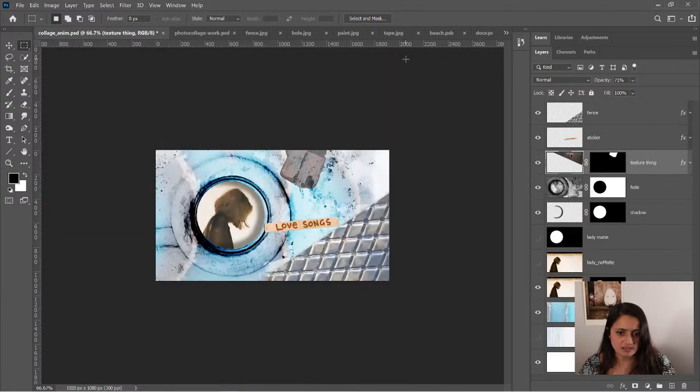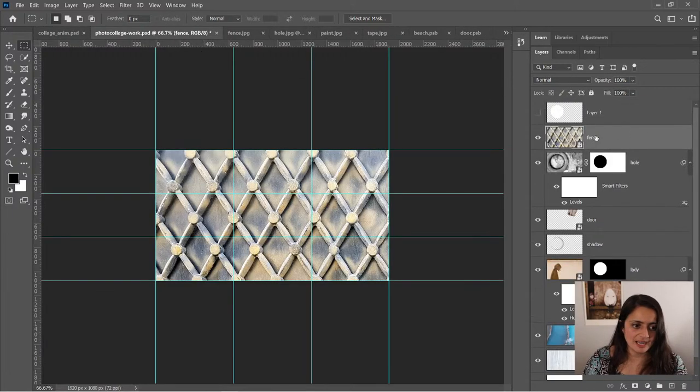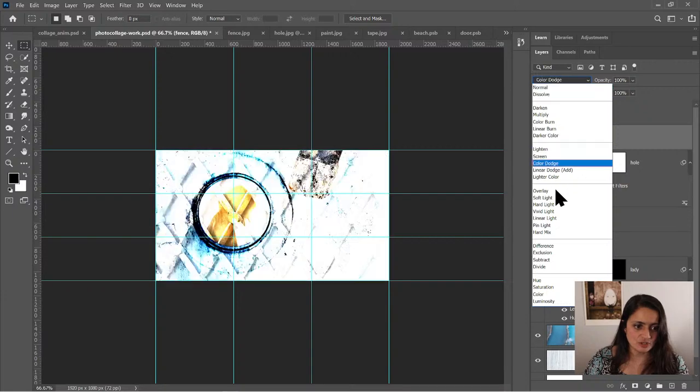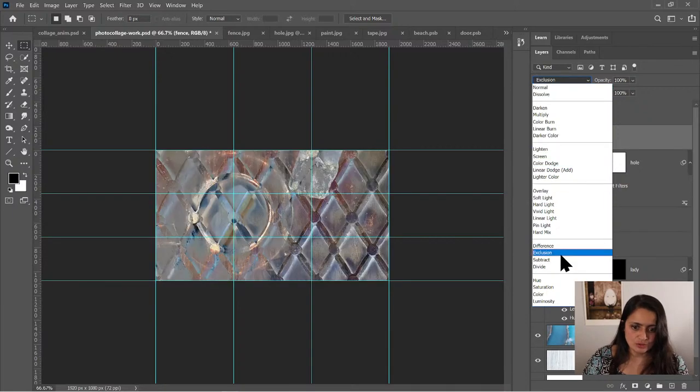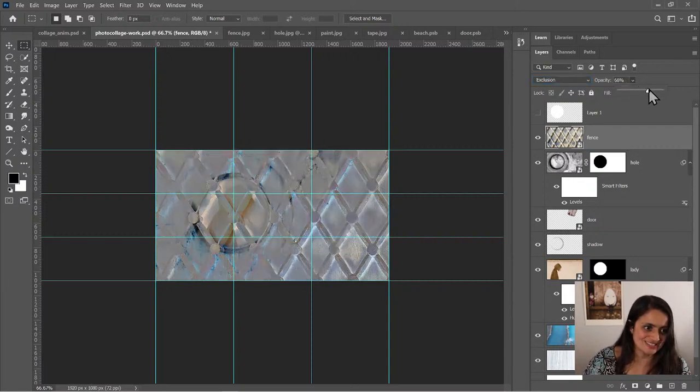I had it on some serious blending here. So this guy, I did a drop shadow on it, sure, but I also set the blending to exclusion. So if I come up here and I change the blending to exclusion, it's pretty interesting. And if I hit 7 on my keyboard with this guy selected, it really doesn't want to change, so we'll just do it here. Okay, so that's pretty good.